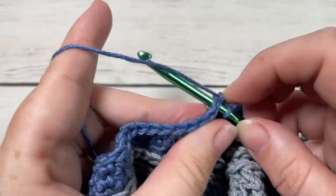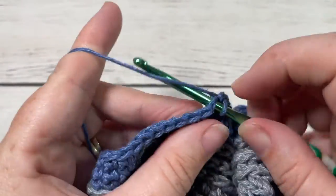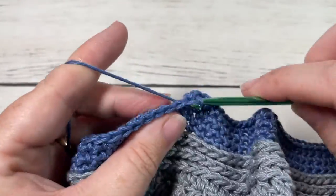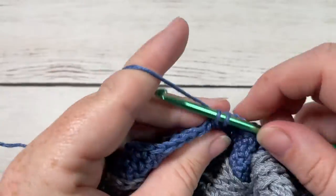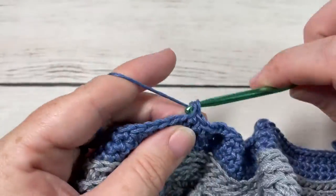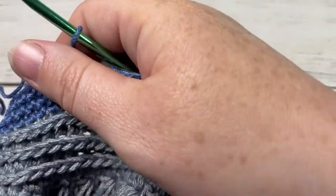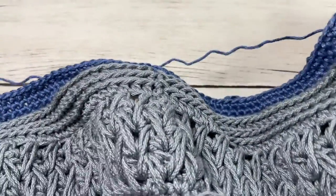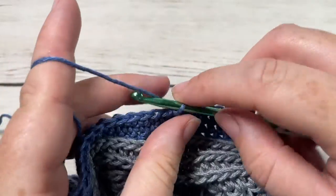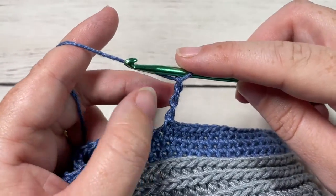Twenty, 30. And that's a total of 38. Once you have worked, once again, your 38 single crochet stitches, you're then once again going to chain 50, or again, if you changed the length of your handles, you will want to adjust that, but I'm going to chain 50.